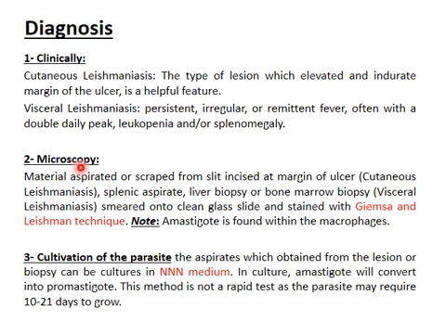حنحتاج ماتيريال من البيشنت. اكيد الماتيريال تؤخذ من الانفكشن سايت، سواء كان الالسر طبعا ناخذه من المارجن اوف ذا السر بالنسبه للكوتانيوس ليشمانياسيس. لو كان عندنا فيزرال ليشمانياسيس لا، راح يكون السامبل هو اسبريت من السبلين او بايوبسي من الليفر او البون مارو. ايش راح نعمل؟ ناخذ هاي الماتيريال نعمل منه smear on clean glass slide، وبعدين نعمل staining with special stain for Leishmania. This stain is Giemsa and Leishman stain. Of course, at this stage we are looking at the amastigotes because these samples were obtained from the patient. طبعا these amastigotes will be found inside the macrophages most of the time.